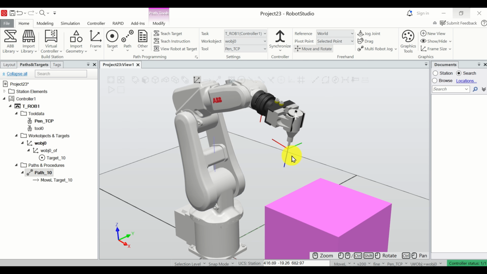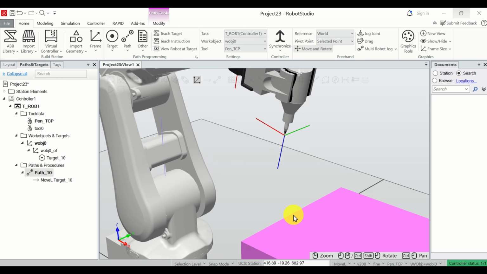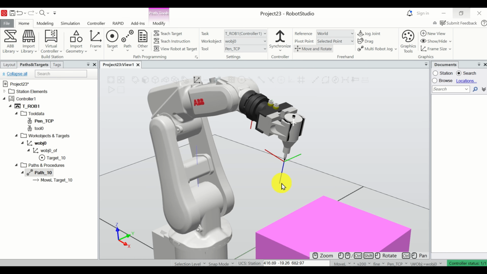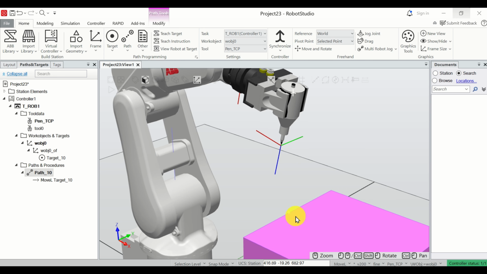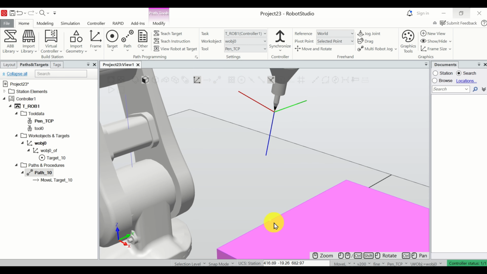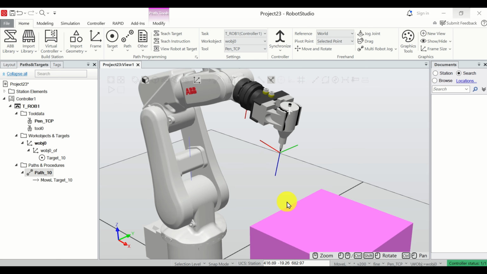So let's start. First of all, we want to approach this edge. How to do that? Well, we need to move the robot. But before you do that, let's click over here on surface selection and let's click over here on snap edge. So now we turn on the snapping tools. So if you now approach this edge, you will see this small sphere and you are able to select this edge.